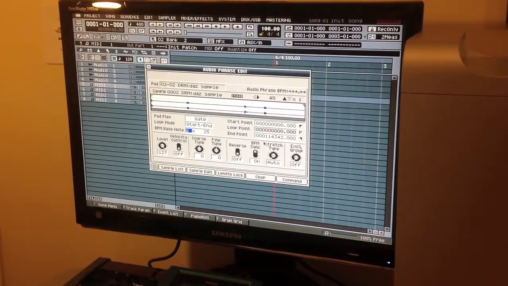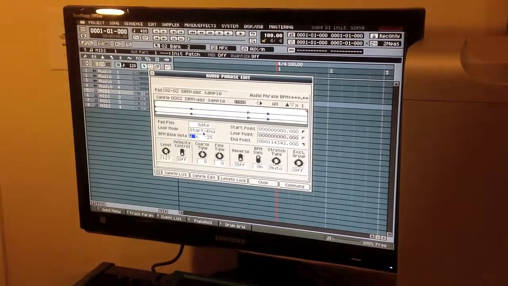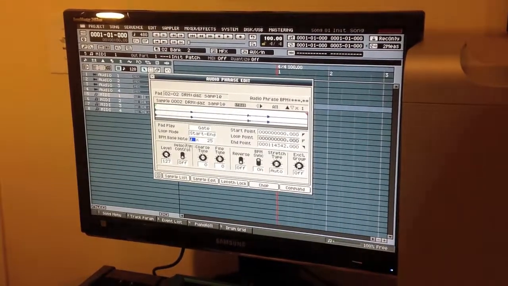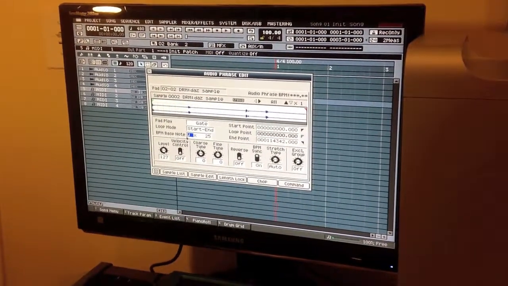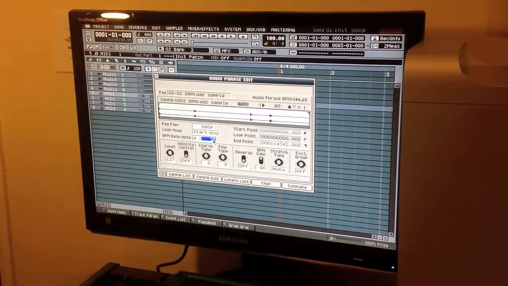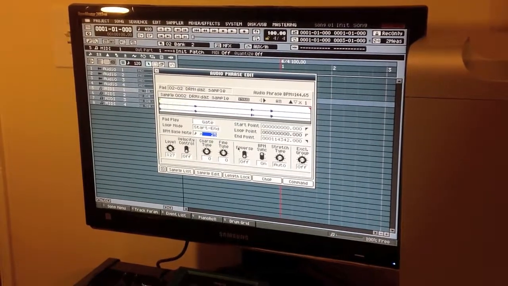And you can have the loop on if this is a loop. So I have the loop set for it to just repeat the drum beat over and over. And this is where you want to adjust everything, the BPM, bass note. I put it on the 16th note. You have your click set up, so I have the click, and I want the sample to match to that.